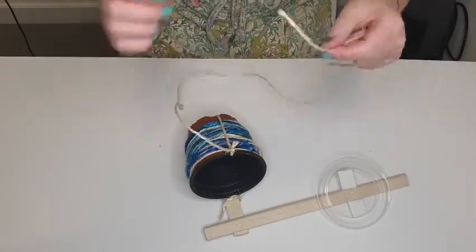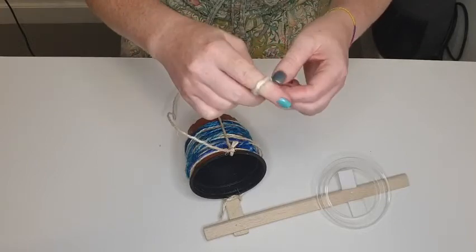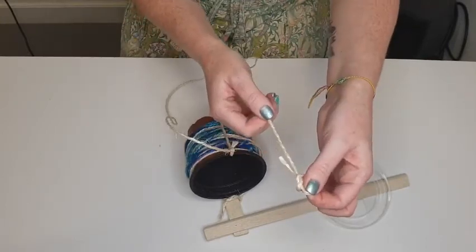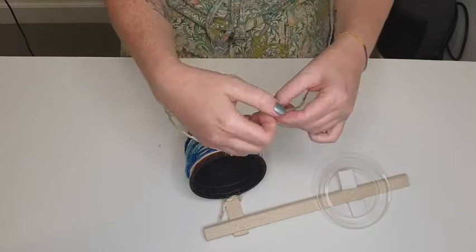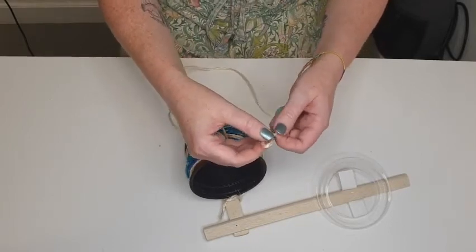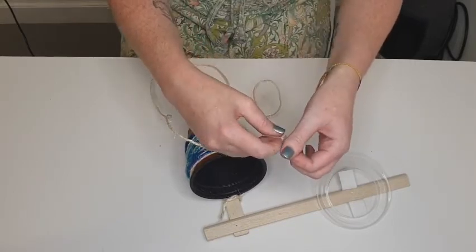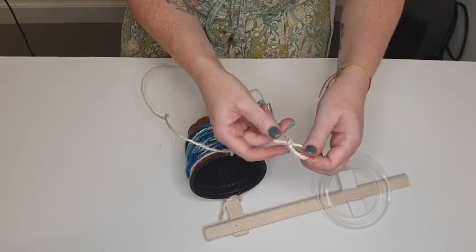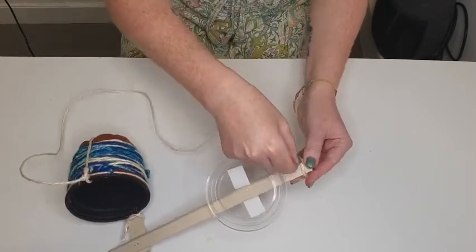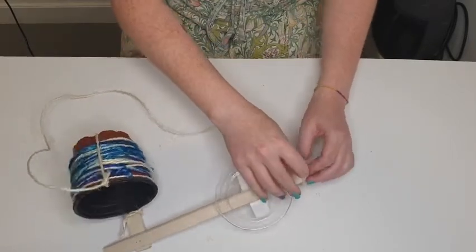With the other end, we're going to do our loop again, like we did last week, where we wrap it around our finger and we shove one end through the looped part and pull. Okay, so that's your loop created. Oopsies, and every time I always pull that part through. Try not to do that because it'll just make your life harder. You can change the size of your loop by shoving extra rope through. Okay, and then all you need to do is just slide it on and yet again it falls out. Hopefully you won't have this much difficulty.